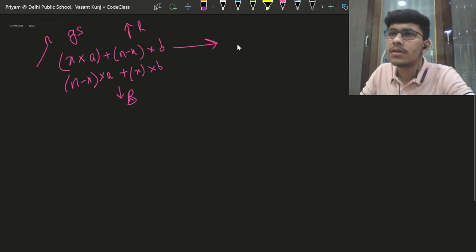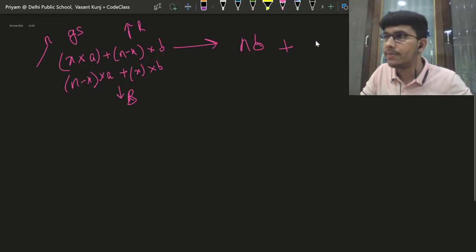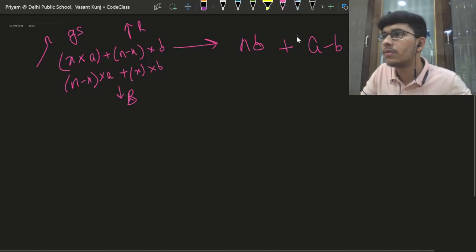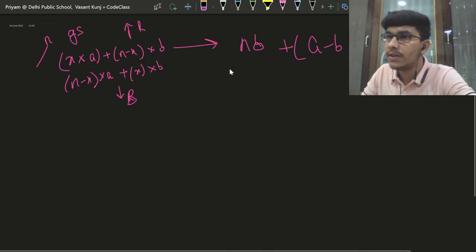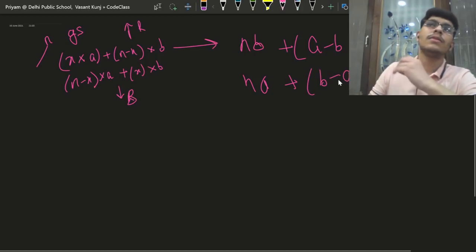So let's analyze this equation. The red candies count is n times B plus (A minus B) times X, and for the blue candies it is n times A plus (B minus A) times X.